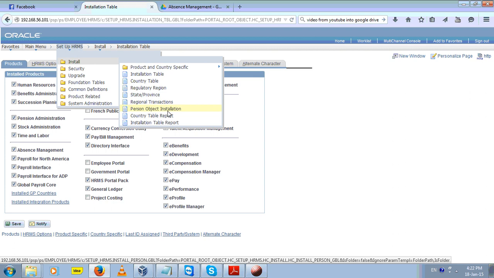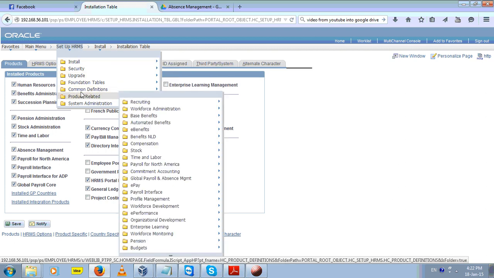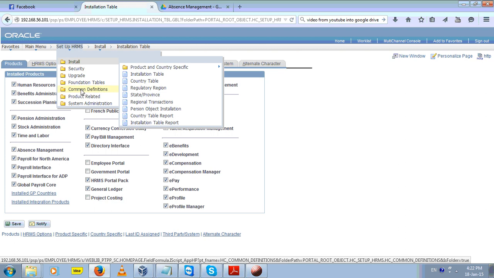So I told you, right, PeopleSoft has various applications. And first, those applications have to be set up before they can be used in the production environment. So all those applications are set up from this product related area, but there are other areas also where we do the setups, and these activities might or might not affect these applications.